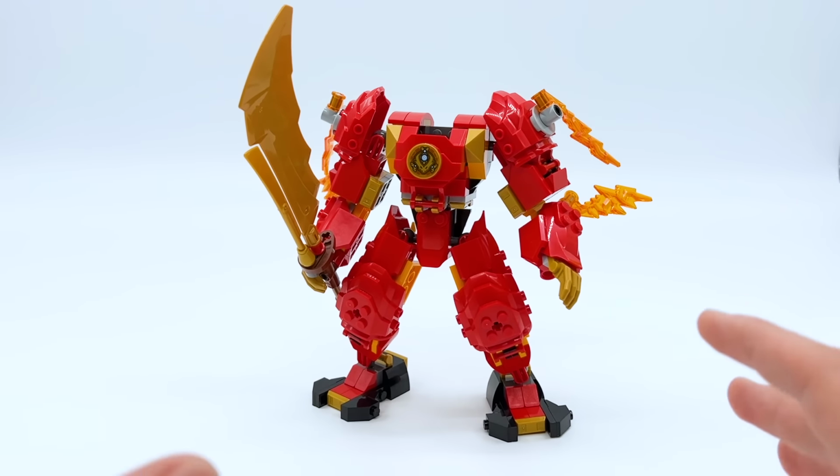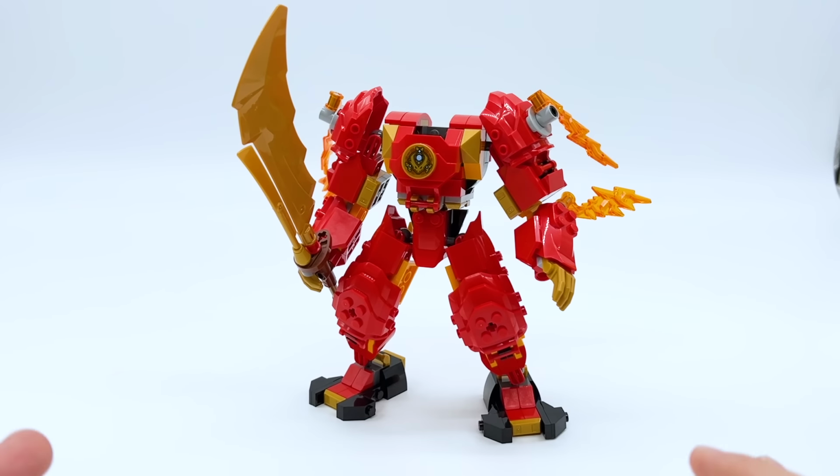But the mech itself is one of three medium-sized mechs released this wave. There's also Cole's Elemental Earth Mech, which I already have a review up of on the channel, and Sora's Elemental Tech Mech, which I'll be reviewing later today. And then there's one more coming out in March, a Lloyd Mech.